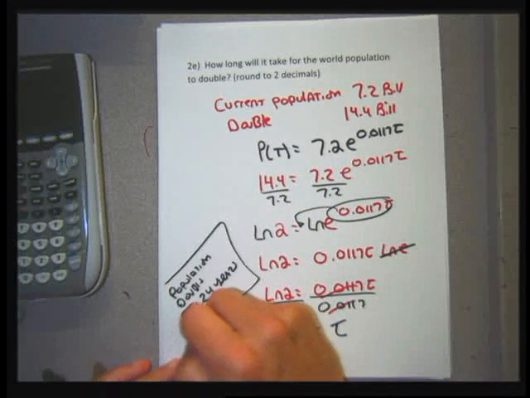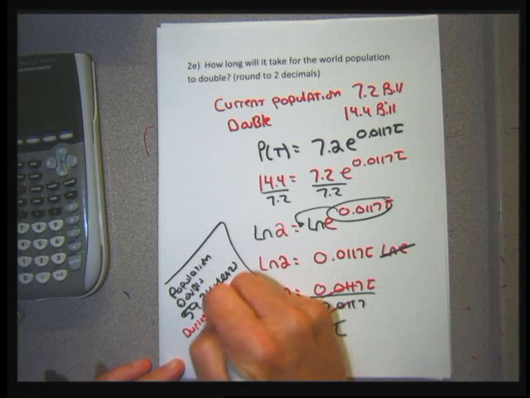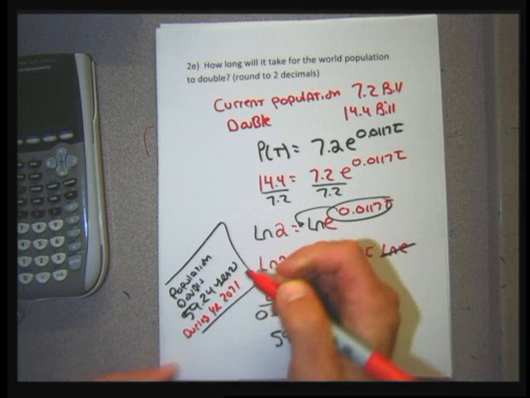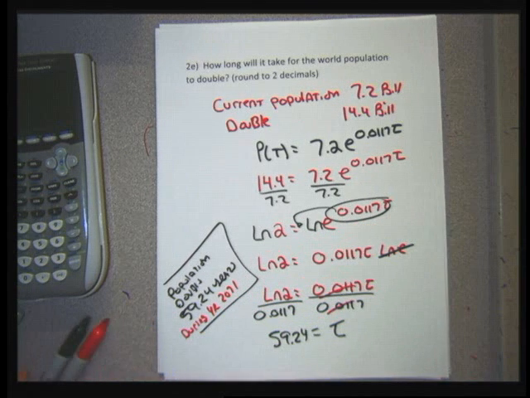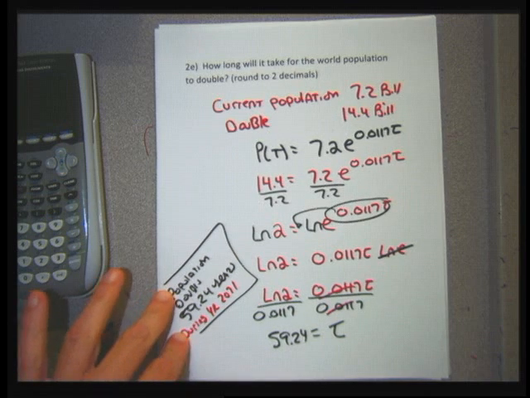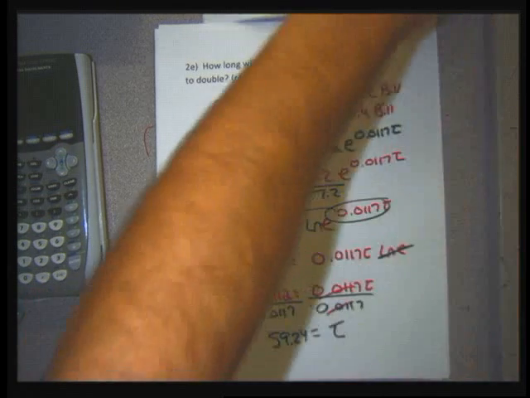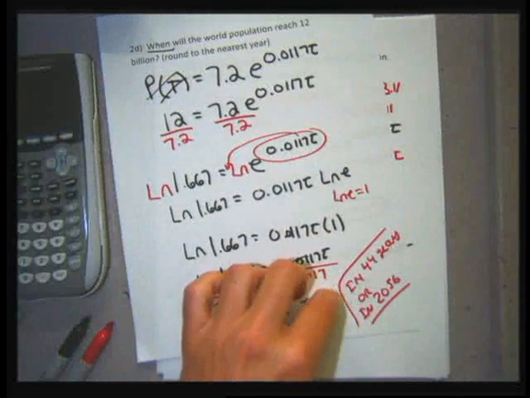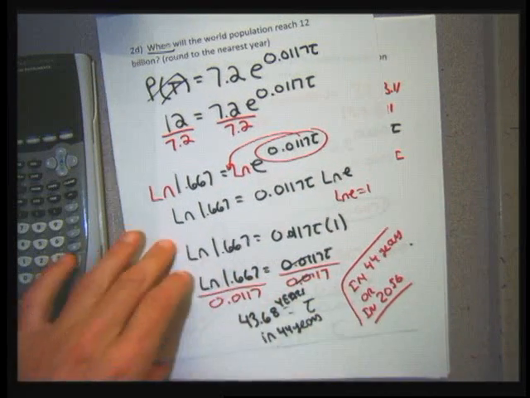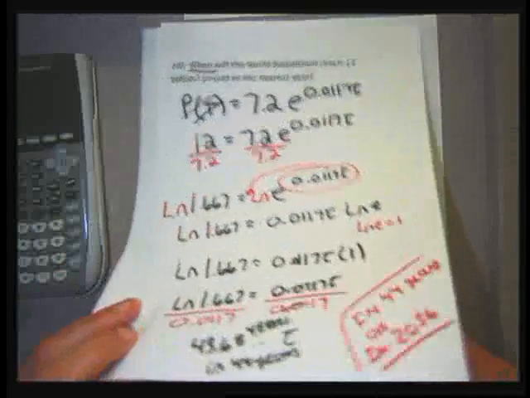So during the year 2071, 59.24 years from 2012 is the year 2071, and even you guys will be old then. So that's everything that's asked for problem 2. And I take either of these answers for 2E, just like I would accept either of the answers for 2D. If you gave me the number of years or the physical year, I'm content with both of them. They're equivalently correct.